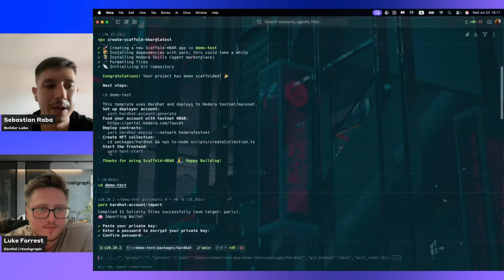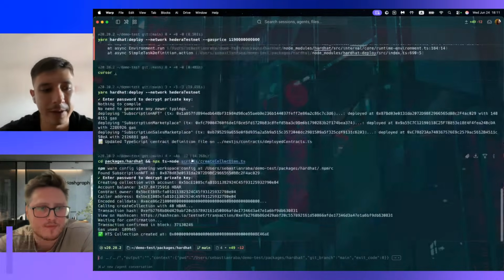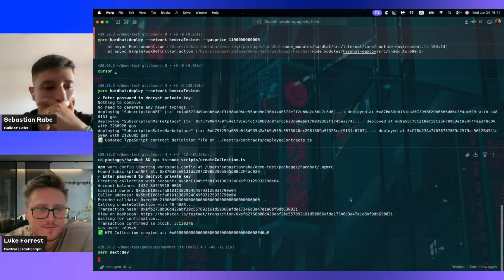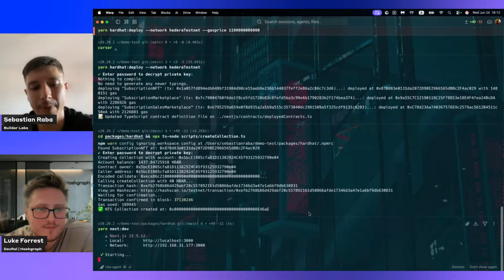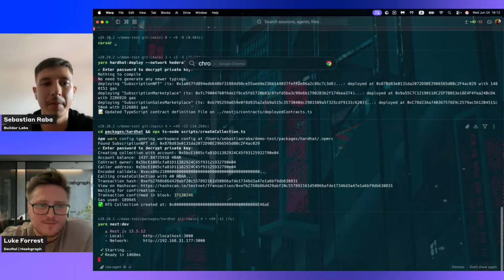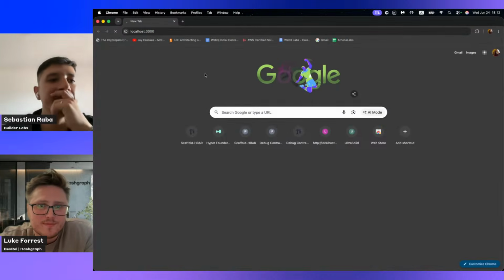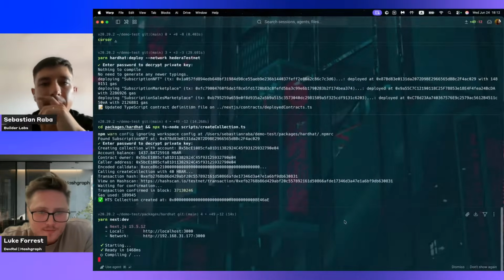Okay, next thing is to start the application. So we see the last command that we need in order to start it is next start the dev server. Cool, application is up. I'm just gonna fetch Chrome here and open the localhost 3000 where our application runs.